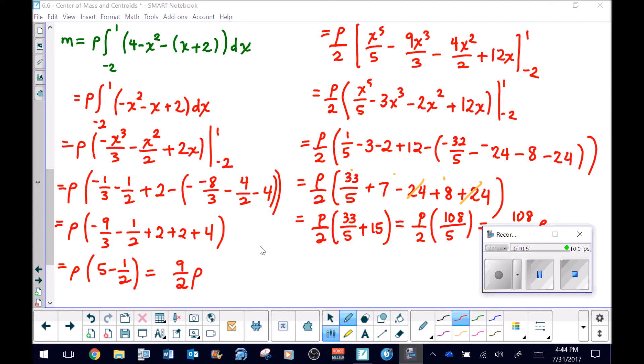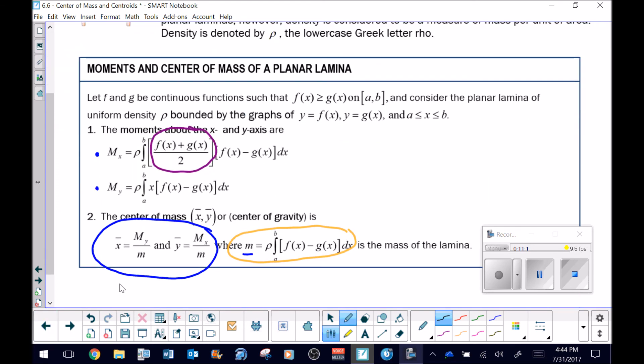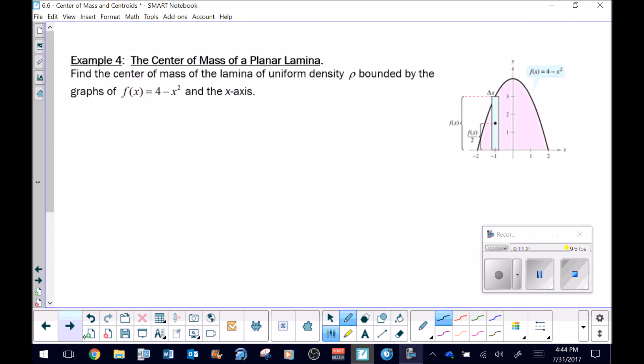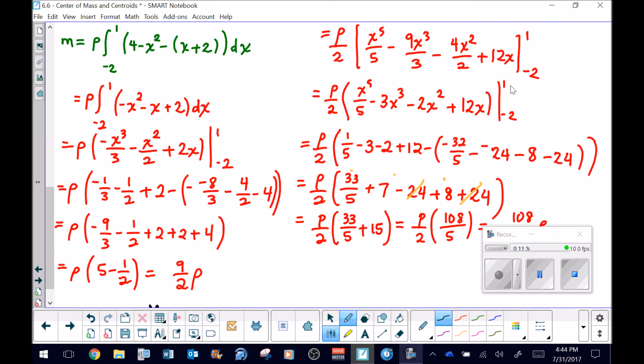Now we are all set to finish this up because our formula for x-bar is the moment about the y-axis divided by mass. If that seems counterintuitive, why would we have a subscript of y with our x-bar? The reason has to do with the fact that your moment about the y-axis is how you're balancing in this horizontal direction, so it would be logical to think that's going to produce a position of x. The y-bar is going to be the ratio of the moment about the x-axis divided by our mass.